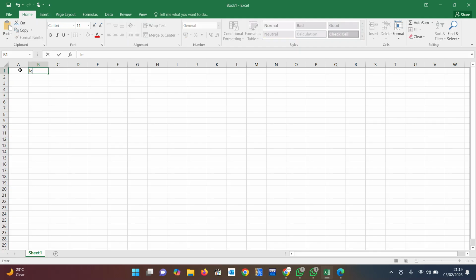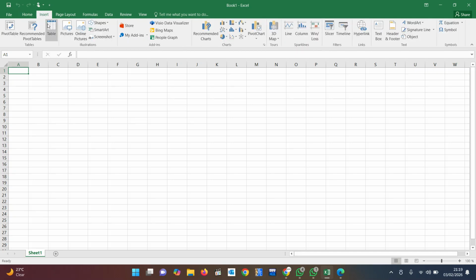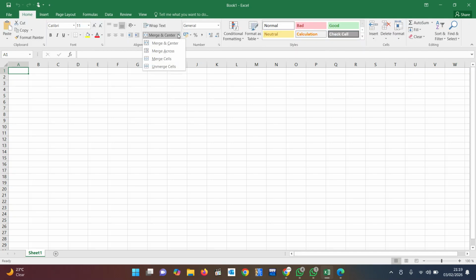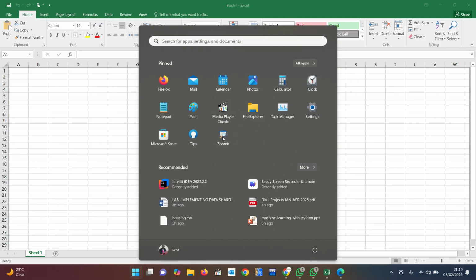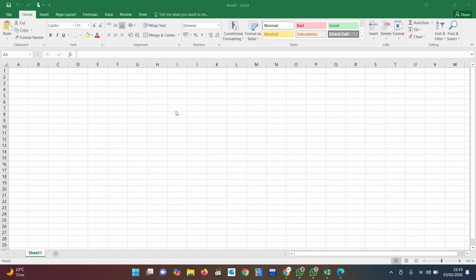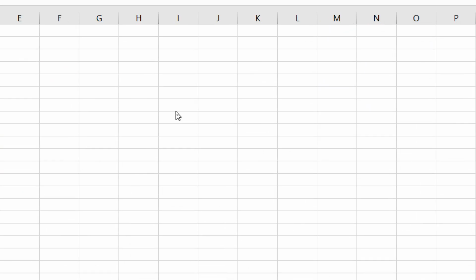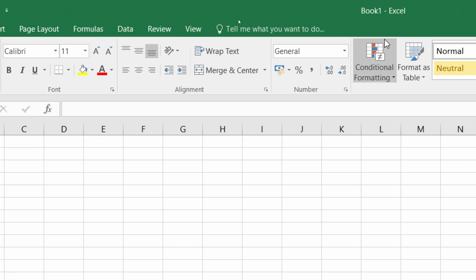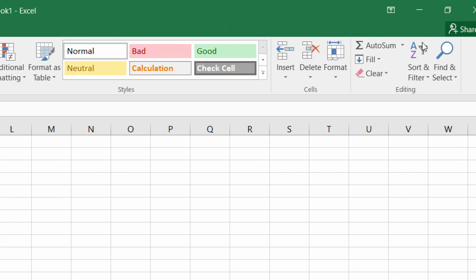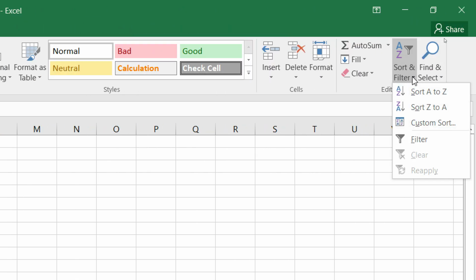For the first text, I think we learned about the basics of merging and centering Excel sheet cells. We also learned about insertions, wrapping text, conditional formats, sorting and filtering.